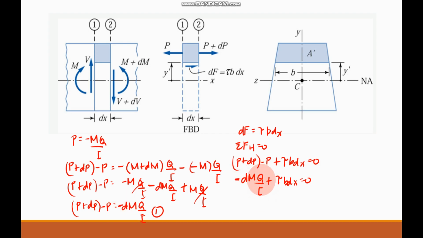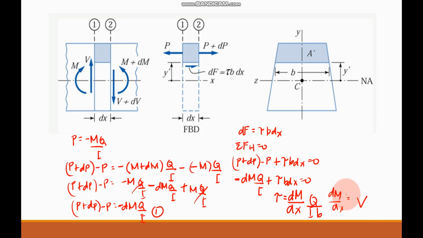Negative. So ayusin lang natin. So transpose natin at the other side yung part na to. Diretso ko na lang. So we have shear is equal to the value of dM over dx multiplied by Q divided by I d. So, transpose ko lang and then isinet aside ko yung ating shear force, in which the derivative of M over dx is equal to our shear, right? From the relationship between the shear force and the bending moment.